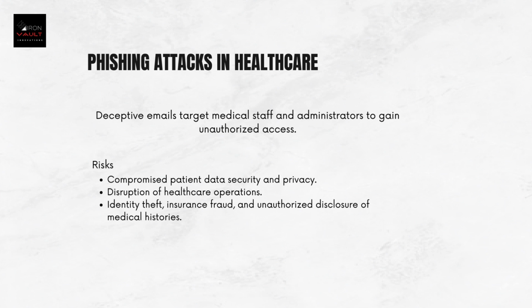Now the attacker can access all the data the nurse has. So the attacker opens the door for himself to get into the network using someone else's ID. Over here, the attacker does not get into the network as another person, but the attacker becomes the nurse. So this is how they get into the network. I hope you understand the concept I have given.